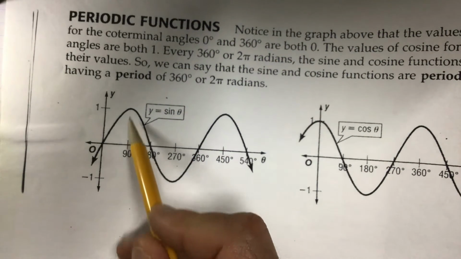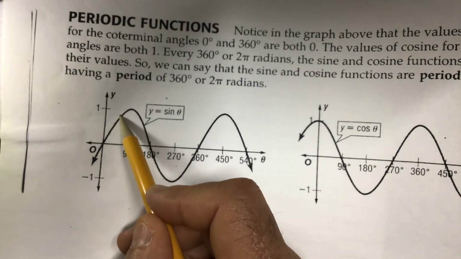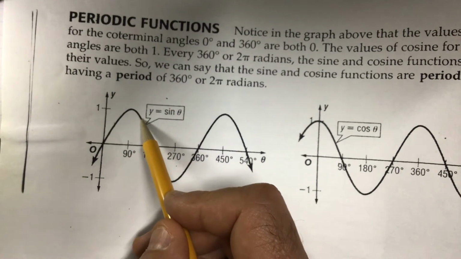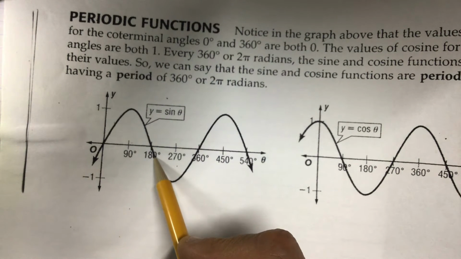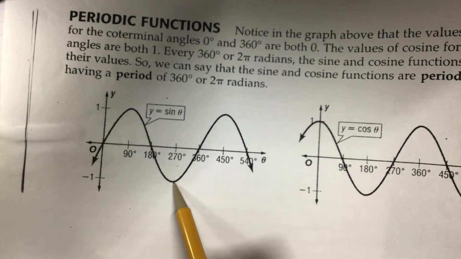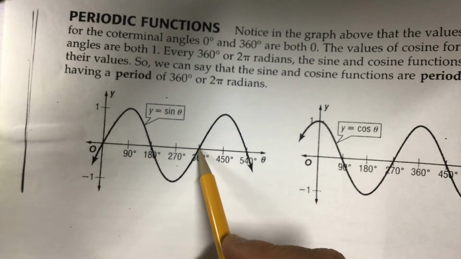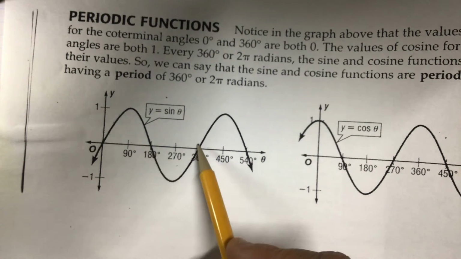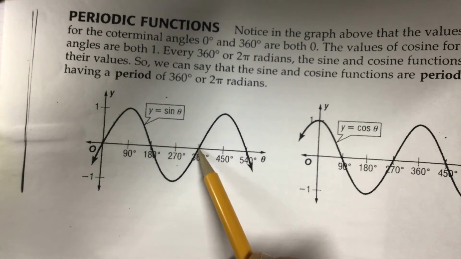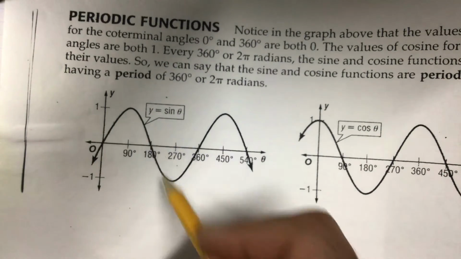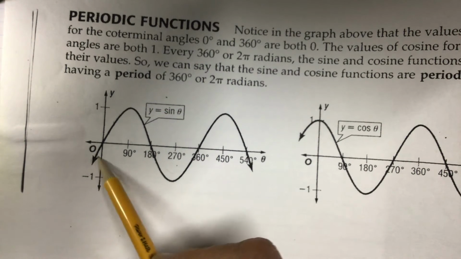The sine of 90 is 1, and then as you increased up to 90, you got 0.5, 0.7, 0.8, 1, then back down 0.8, 0.7, 0.5, 0. Then we went into the negative, 0.5, 0.7, 0.8, negative 1, 0.8, 0.7, 0.5, 0. And now you're back at 360. You've gone a full rotation of the circle. So as you're moving around the circle, this is happening, and you're plotting the sine of everything. And then it continues, and this wave goes on and on forever. That's why we have arrows here.